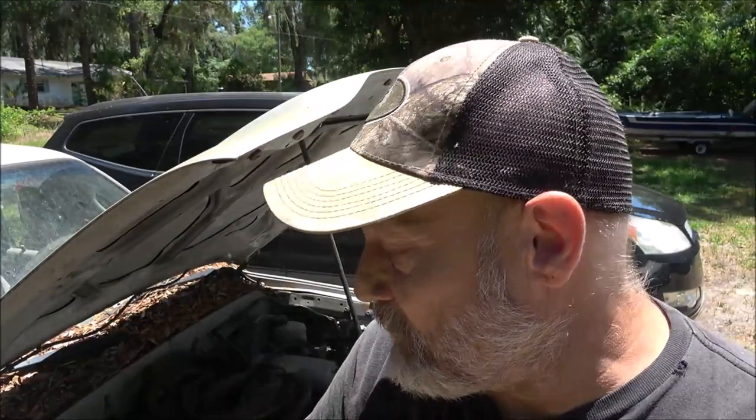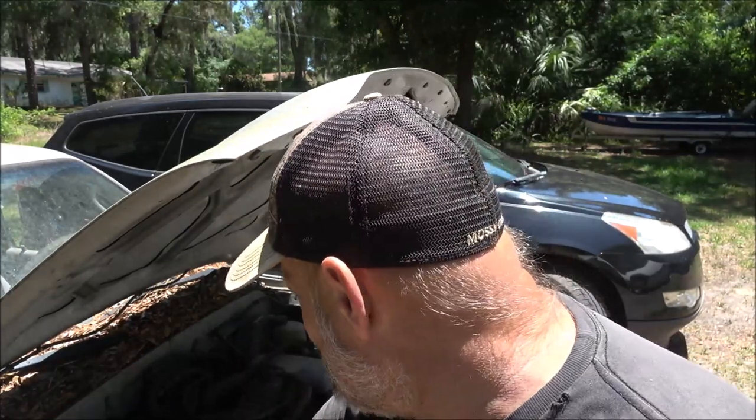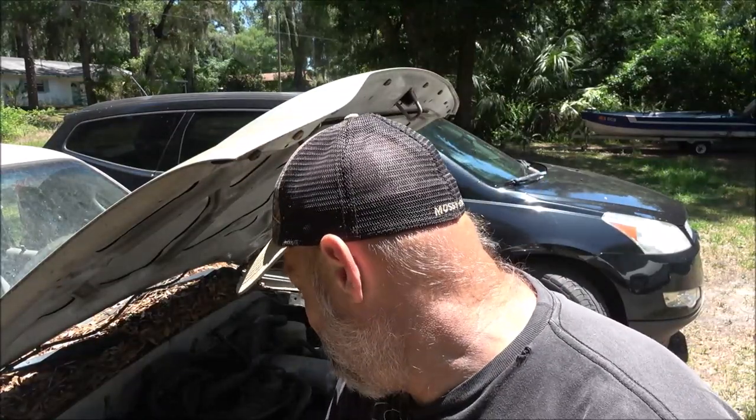But let's go ahead and get this valve cover off. Let's see what's going on there. And then I'll start draining the antifreeze out and get that put away. And we'll go from there. So stick around, guys. I'll fast forward you through some of this. Like I said, it's pretty self-explanatory. You know, I'll show you what I'm going to do. We'll do it. See what happens.